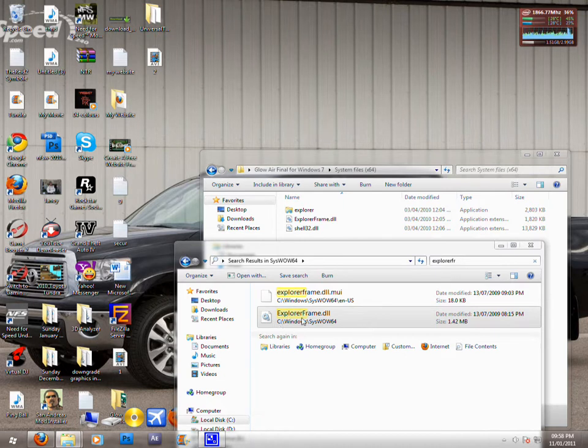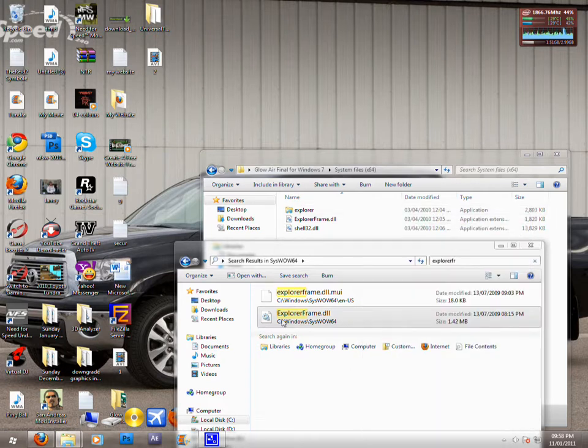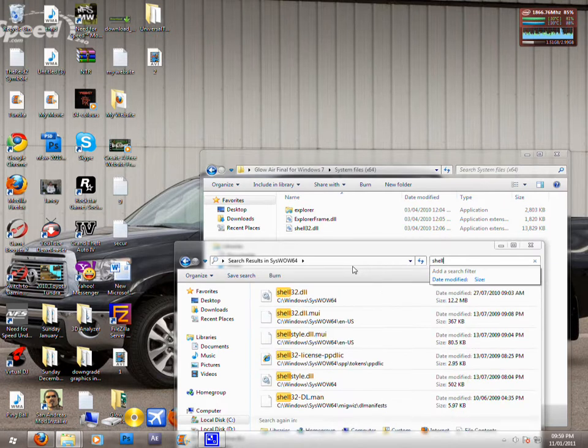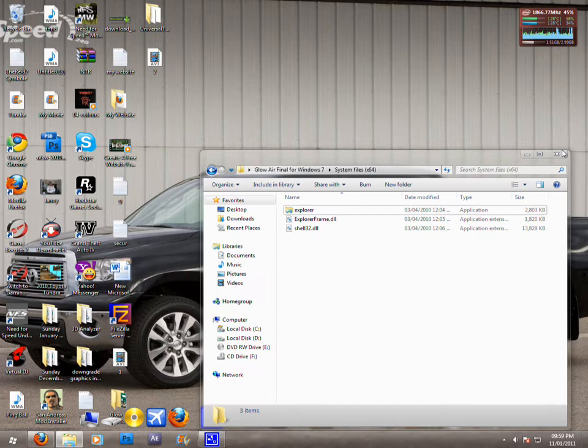You cannot right click and then paste it, so you have to take ownership, just as I showed you with the first step. And the same thing applies to the shell32.dll. And once you do that for those files, you successfully install a new theme.